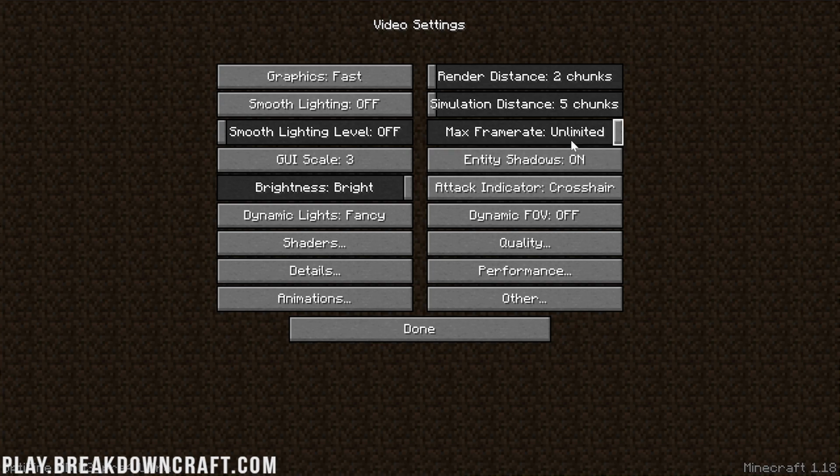If you do notice a lot of stuttering in game, you could limit your frame rate to 60 or 30. That may help that. But if you do that, that means you're not going to be able to get that huge FPS performance that we kind of promised at the front end, because your FPS is only going to ever be what you set your limiter to.